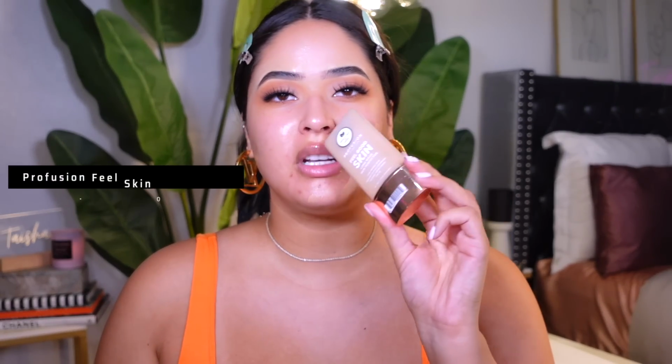So when in doubt, I always like to mix my foundation when I know it's gonna be more matte with a more dewy foundation. So this one, it's the Profusion Feel Good Skin Foundation in the shade Tan 1. So yeah, you see this one's a lot darker. So this one, I'm gonna have to mix it in.